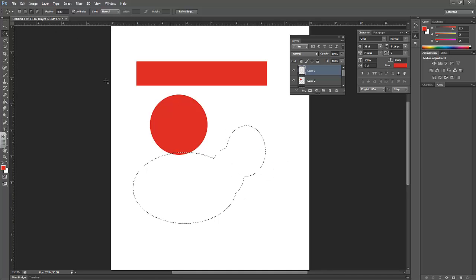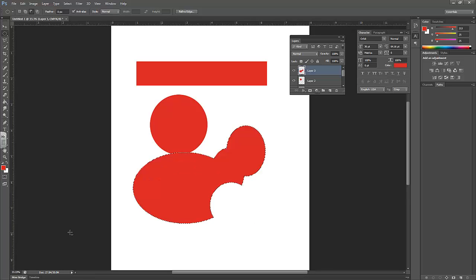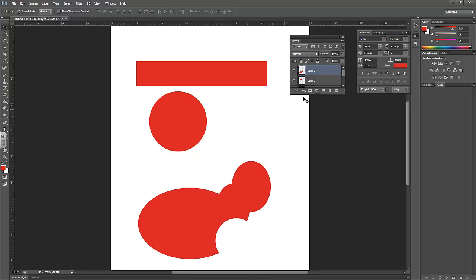And then if I want to subtract, I click up here and subtract, and then I can fill it with the color I want. Control D is deselect, and then I can go to the move tool, and I can move these around depending on what layer I'm currently on.